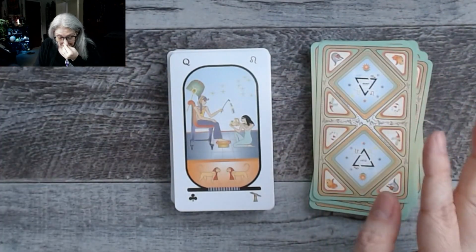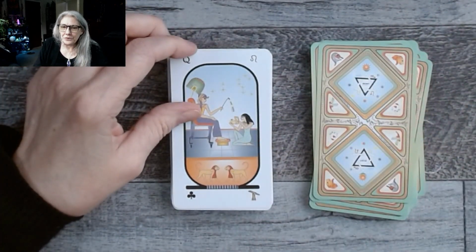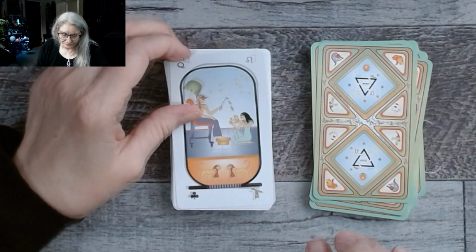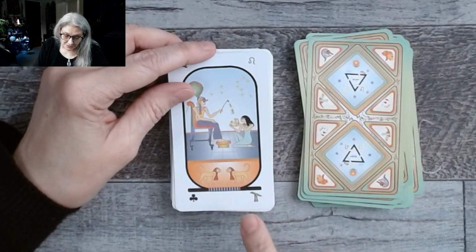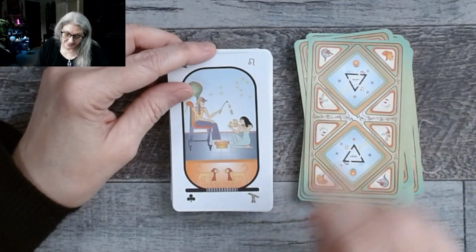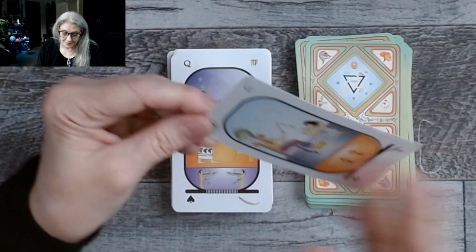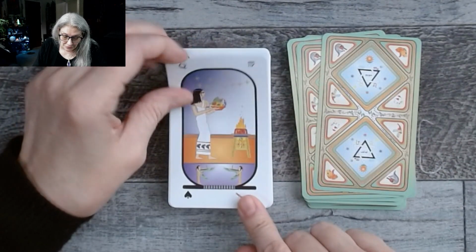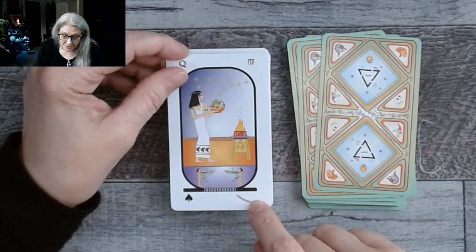Then we have the queens. So the kings are the first four signs in the zodiac. Then we go to the queens. So fire for wands is Leo. So we go to the next decan of fire. There's the Queen of Wands, Leo, the Queen of Scepters, or the Swords, I'm sorry. Swords is Virgo.